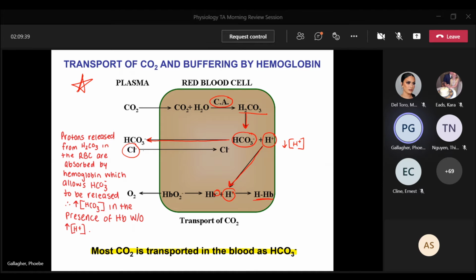And this is just showing you the chloride shift. So when you remove a negative charge, move it across the membrane, you need to trade it with a negative charge to maintain the membrane potential, so it doesn't tip off the charge balance between the two. So that's pretty much what you need to understand about how hemoglobin can allow for increased bicarb. And it's really just by taking the protons for itself and effectively making more bicarb out of that. So make sure you understand that. That's kind of important.